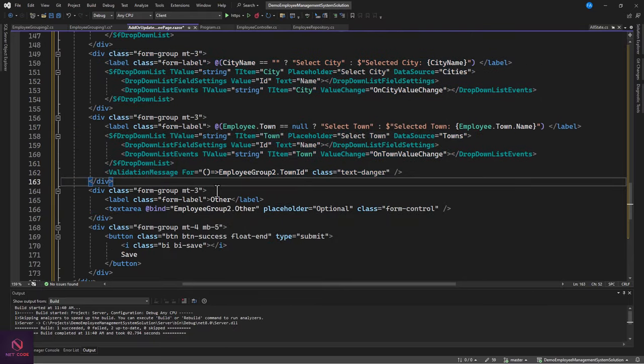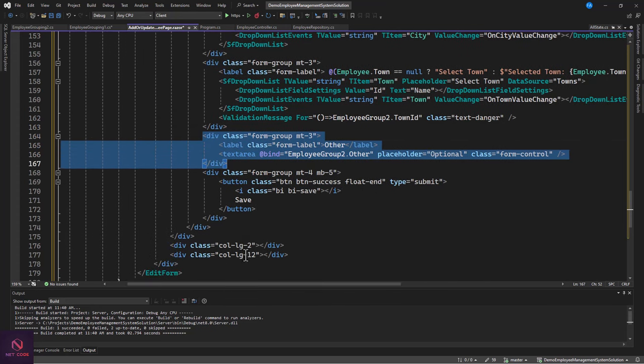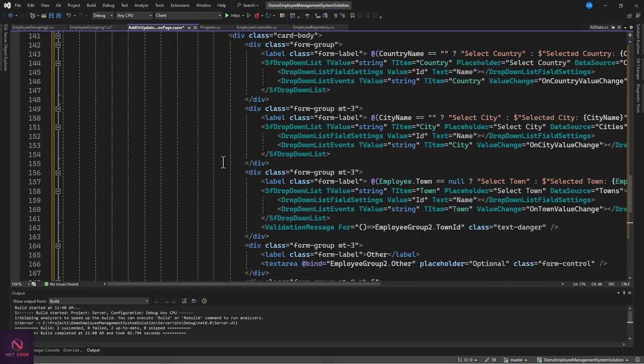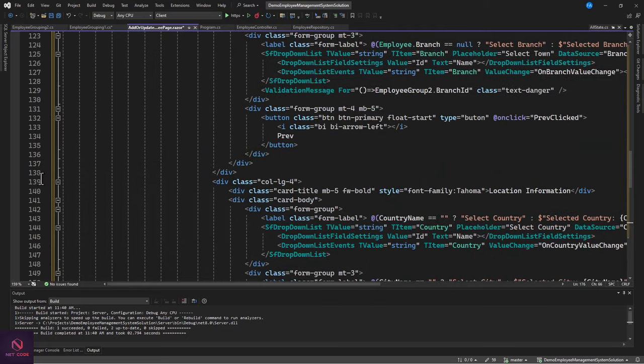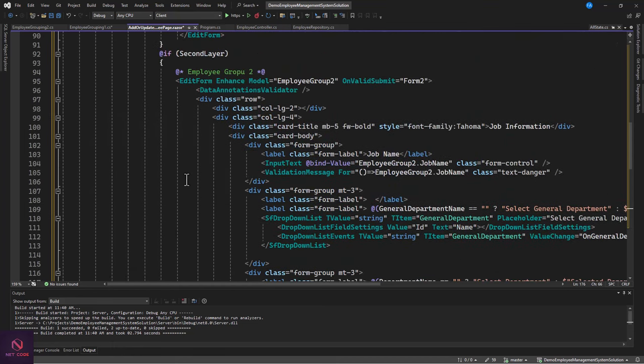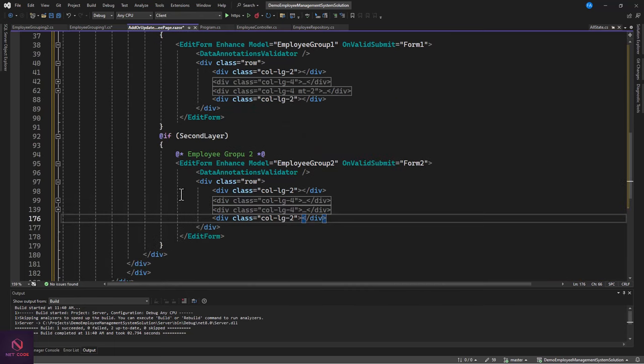You see? Then we have the other form here. And we have submit type of what? Save. We have from LG2 and LG2 in here. This shouldn't be here. So we have 2442 for this view 2. So if I check this, you see there's a 2-4 and then there's also 4 in here. So check this up. So you see that we have 2442 as 2442. The same thing, right? And these are all edit form.